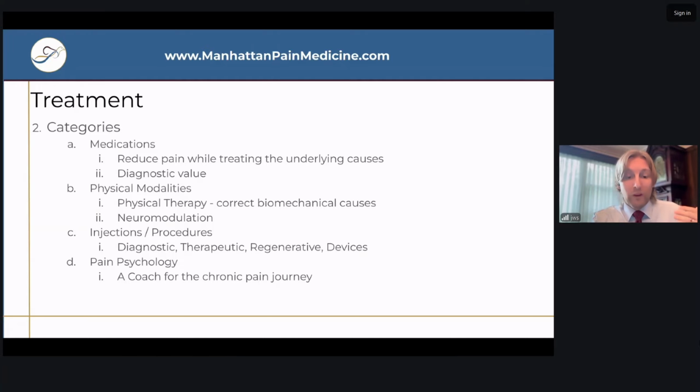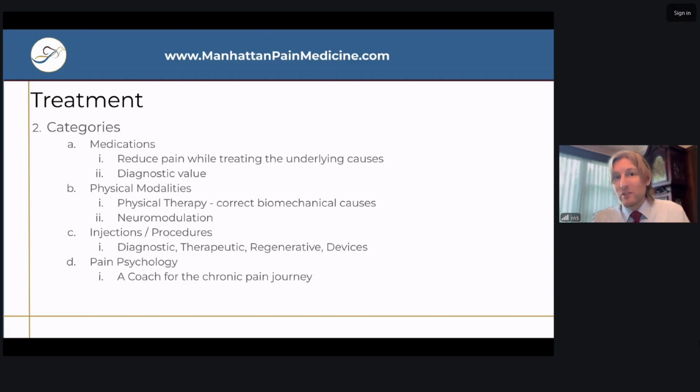So we generally approach these from less invasive to more invasive, and what makes the most sense for that patient and our understanding of their pathology. Generally, if they're having facet joint pain, for example, the joints in the spine hurt, sure, I can do a radiofrequency ablation and take away all sensation of those joints, but is that treatment actually the best for the patient? Is it the most appropriate for the patient?